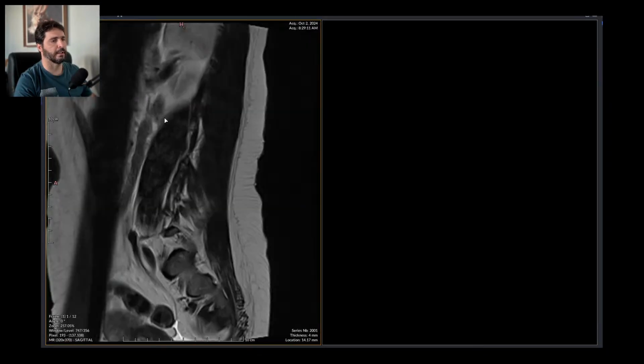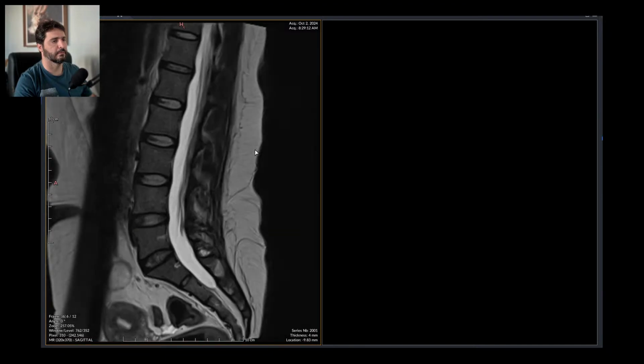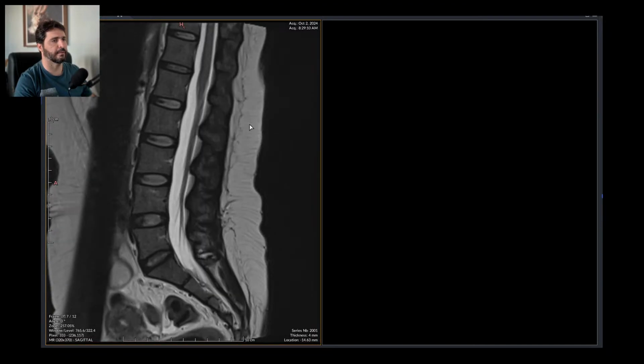Here we have a regular T2, no fat saturation, fat is bright as much as the spinal fluid. See, the spinal fluid is a bit brighter than the fat, which tells us the weighting is perfect. This sequence has perfect parameters.